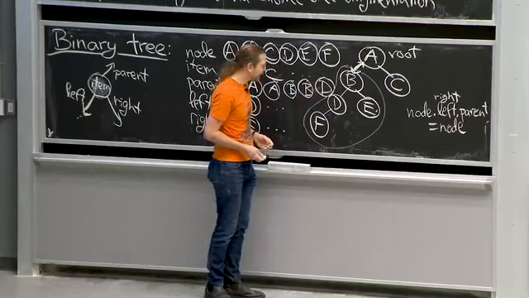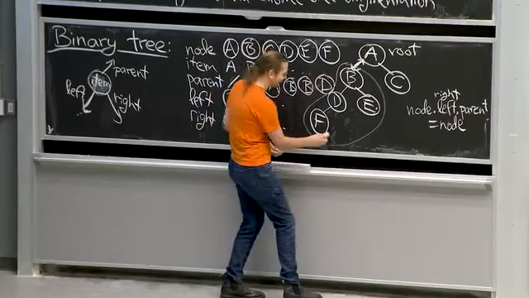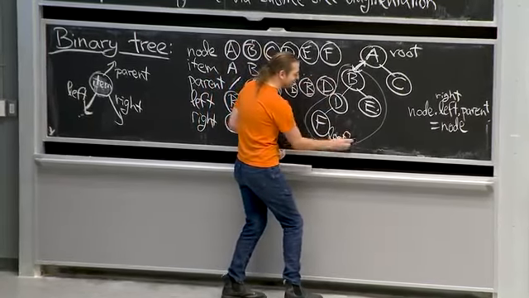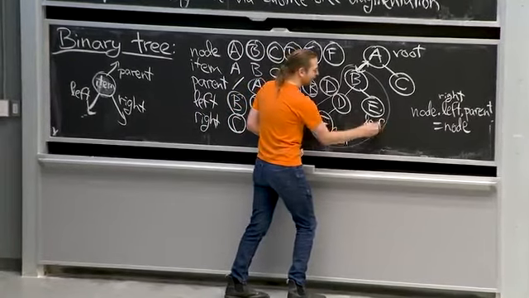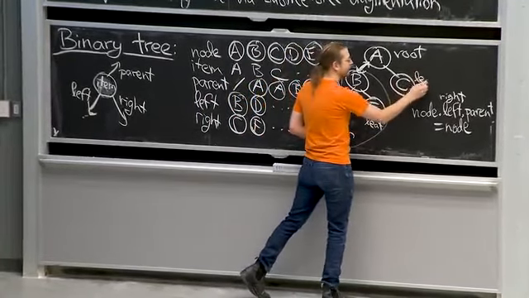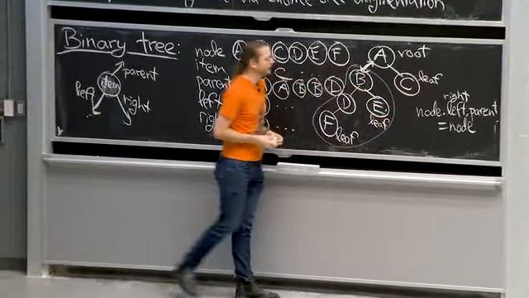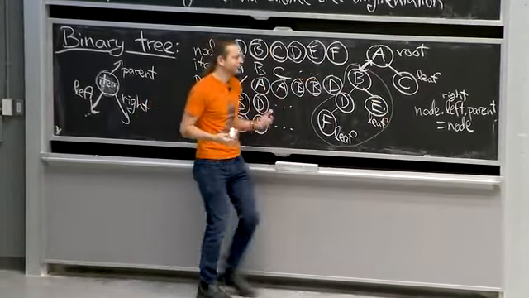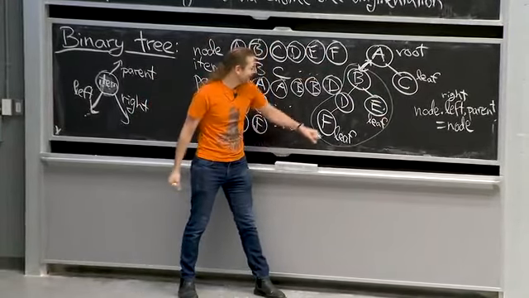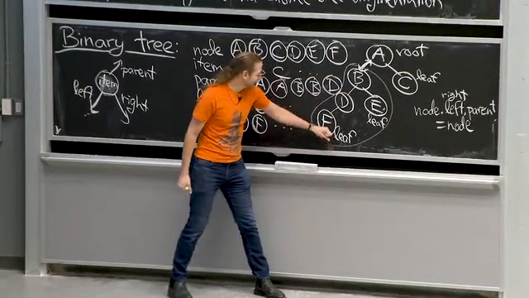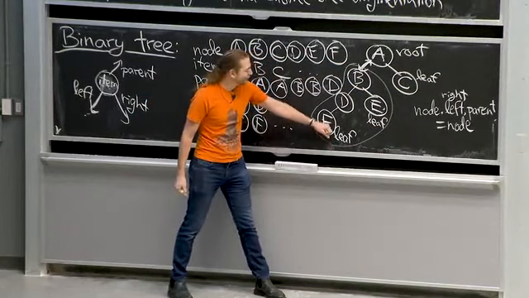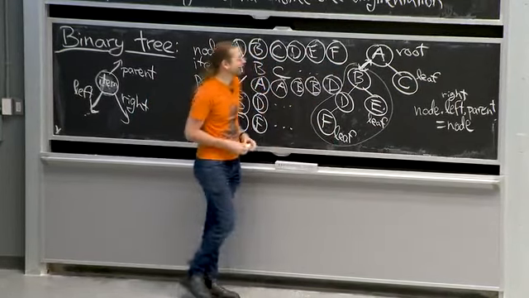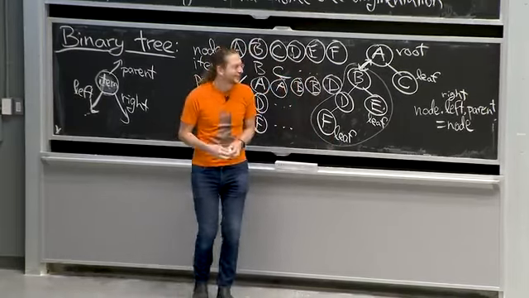We also talk about, it's like mixed metaphors, leaves of the tree. These are nodes with no children. Parents will complain about this, but like many of us in this room, we have no children yet, so we are called leaves. You can tell your parent, hey, I'm just a leaf, blowing in the wind.